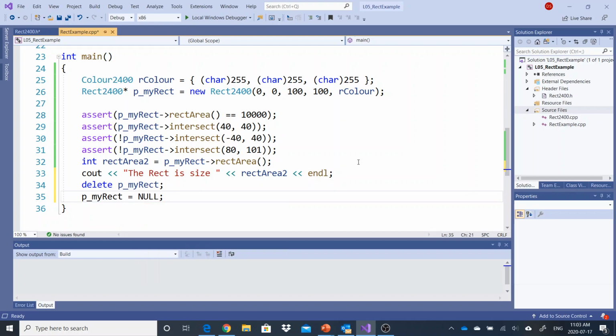I don't need to do that, and I return 0 at the end of my program. When the program is done, I don't actually need to do this final part, but get into the habit. Make sure if I delete something, I clean up the pointer. It's bookkeeping. It's being safe.